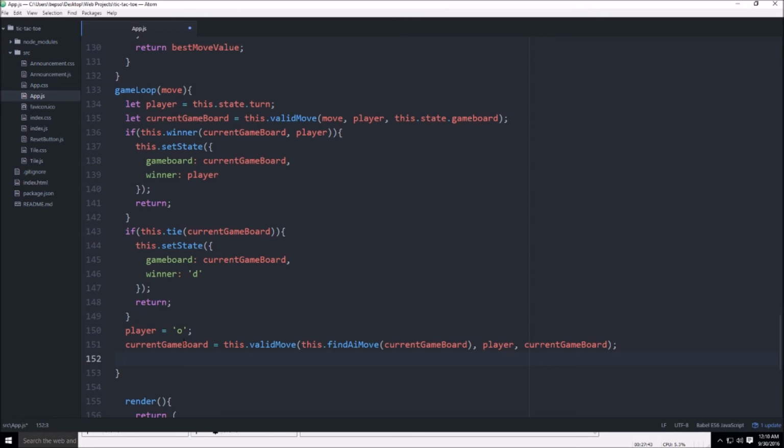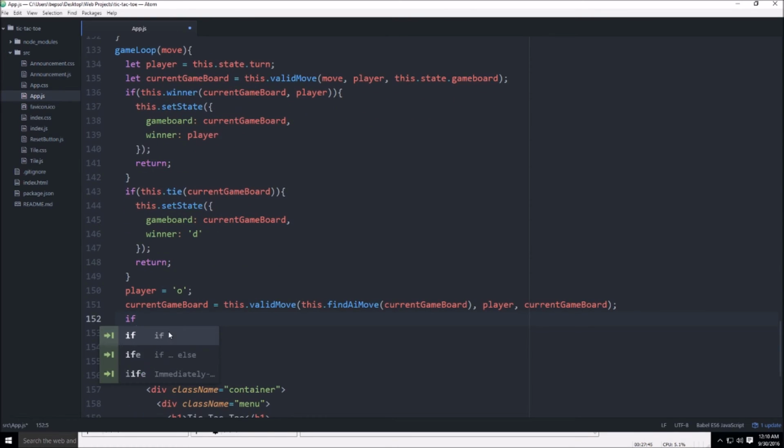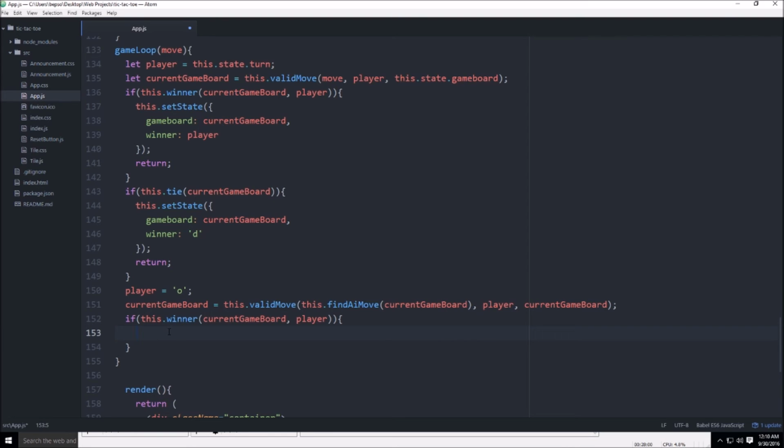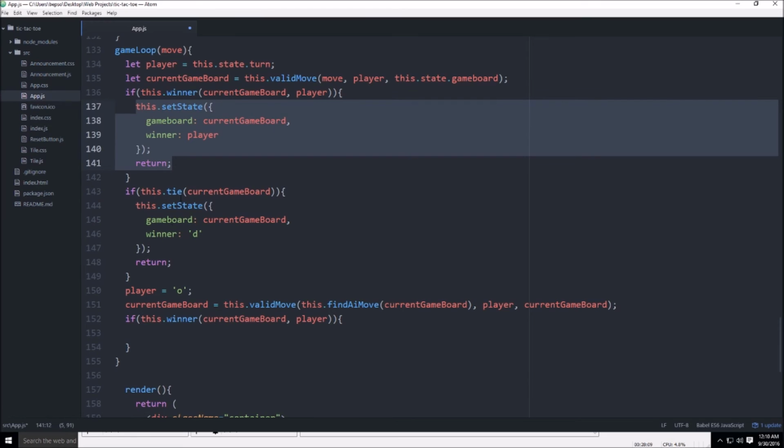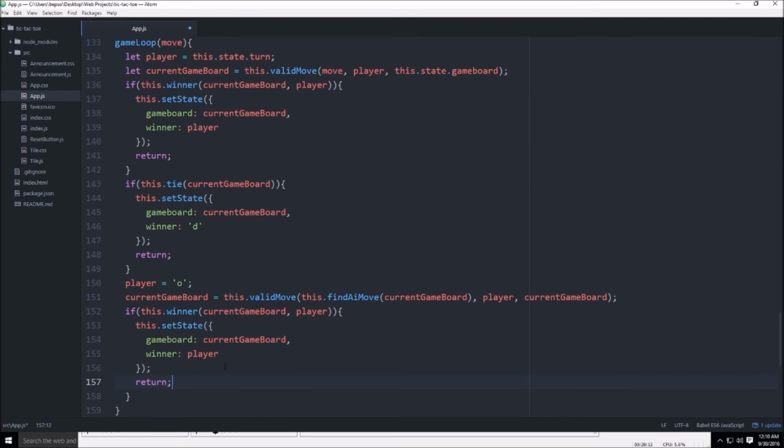So we need to find out again if there was a winner. And we'll pass the current game board and the player. And if it was, then we want to go ahead and do the same thing we did up here. Only this time player is already set to O, so we don't need to do anything different there.